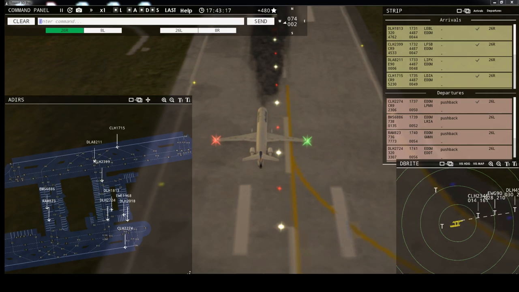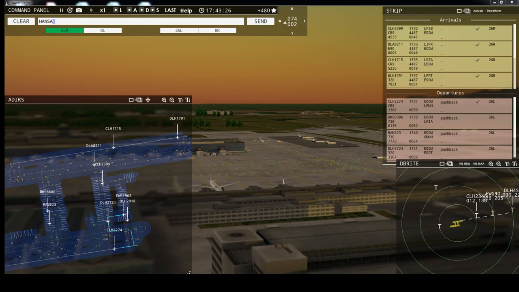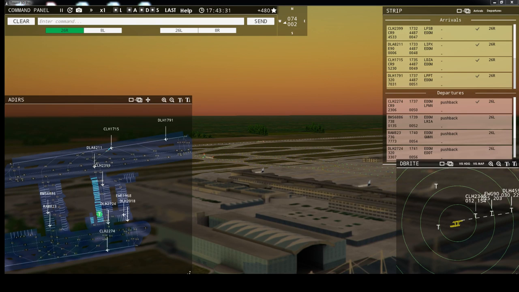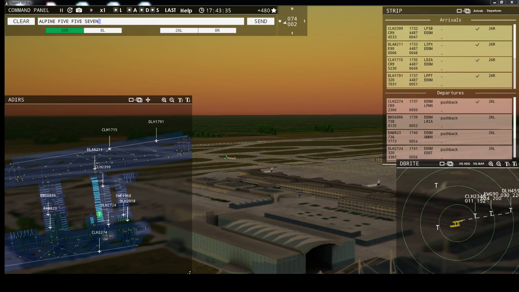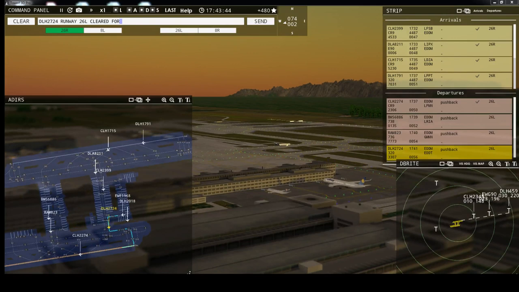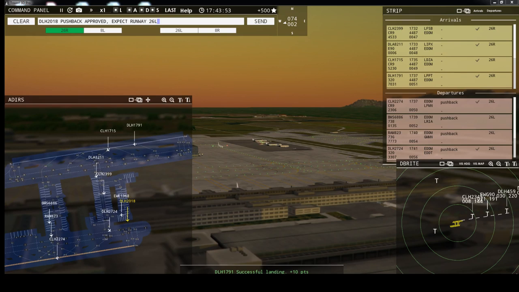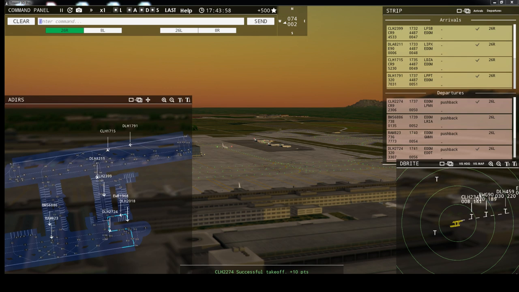Eurowings 19068, runway 26 left. Runway 26 left, Eurowings 19068. Hansa Line 1715, taxi to terminal. Alpine 5575 with you, runway 26 right. Alpine 5575, runway 26 right, clear to land. Taxi to terminal, Hansa Line 1715. Lufthansa 2724, runway 26 left, cleared for takeoff. Runway 26 right, clear to land, Alpine 5575. Lufthansa 2018, pushback approved, expect runway 26 left. Runway 26 left, cleared for takeoff, Lufthansa 2724. Tower 26 left, pushback approved, Lufthansa 2018.